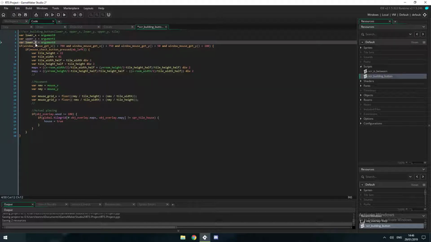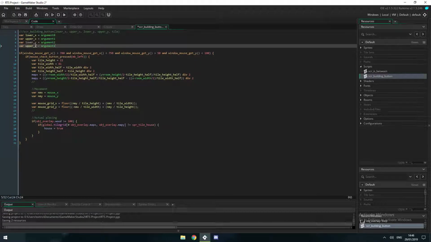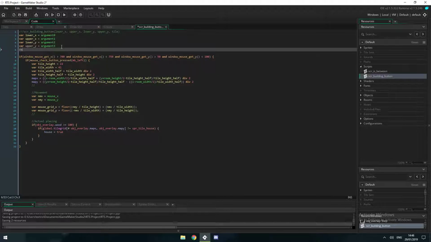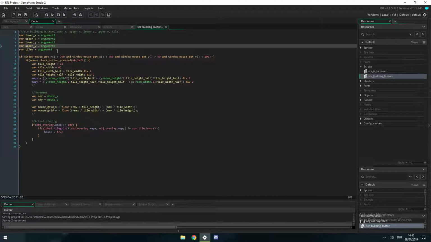Here we need to make sure to change this to be y and this to be argument 2. Then we can copy this and do the exact same, changing this to lower y and this to argument 3. And then finally tile equals argument 4. Tile is built in though, so we'll do tile EE. There we go. Hopefully not too complicated.